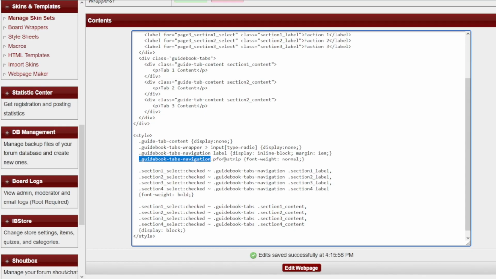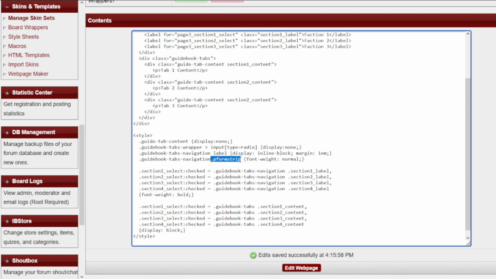And if these styles end up in my style sheet ahead of the normal styles definition for p-form strip, this is only a single class. If this is only a single class, and that's only a single class, and that one's after it, it'll overwrite it. Because this is 2 classes, I'm being more specific.